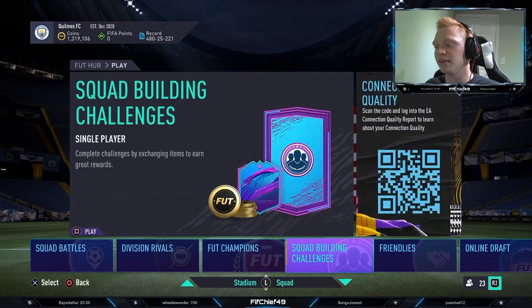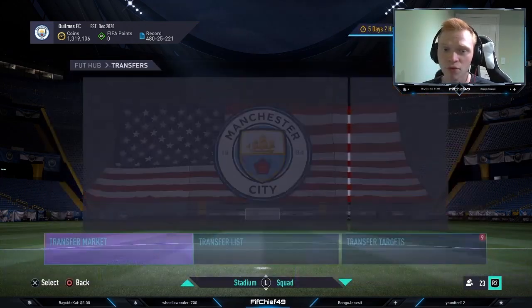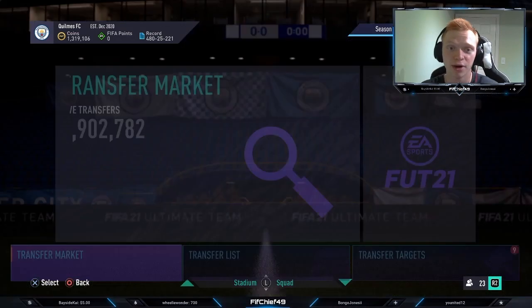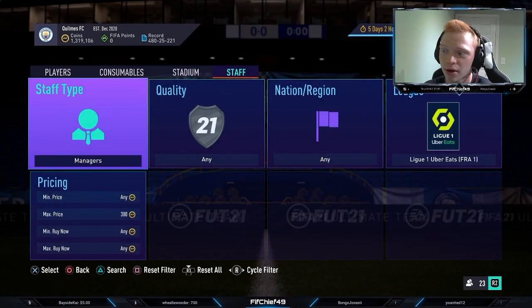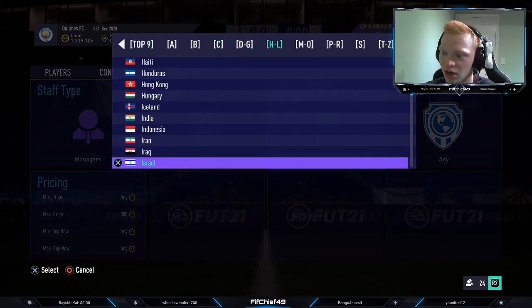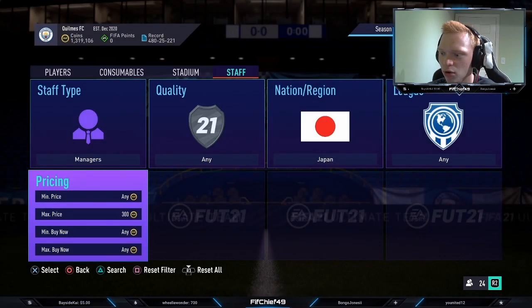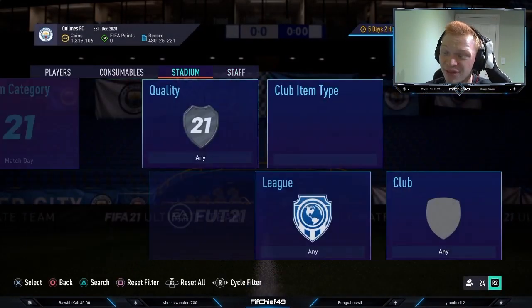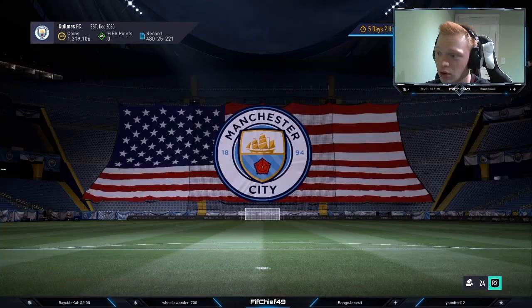It's kind of like link investing, but with managers. For example, with Miura, Prime Icon Moments Nakata went up in price because he gets links to Miura. But something a lot of people wouldn't think about is maybe Japanese managers going up in price because of Miura. Are there Japanese managers in the game is the question. I don't really know. If there are, they're extinct. So that's a thing as well.